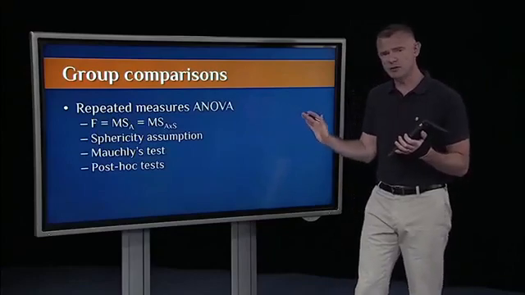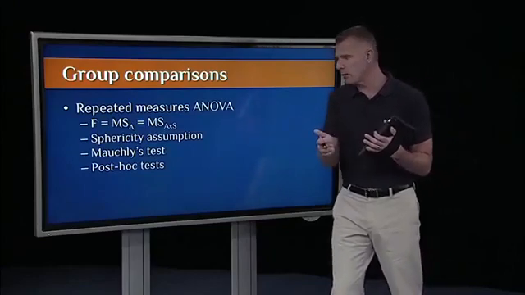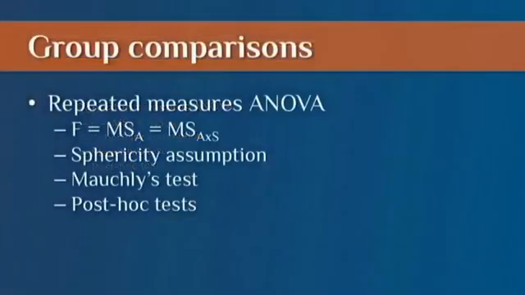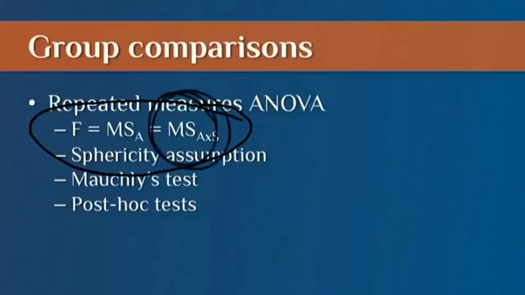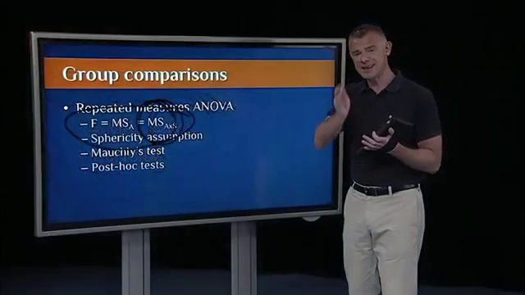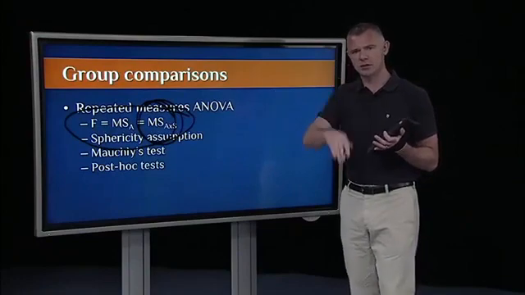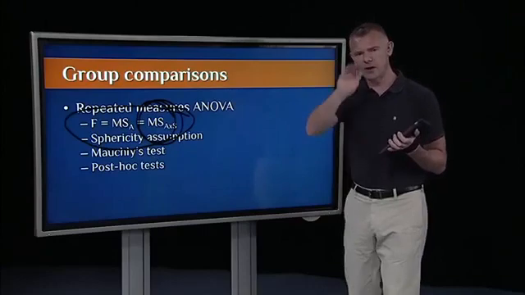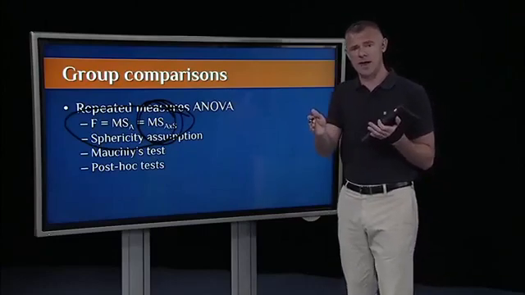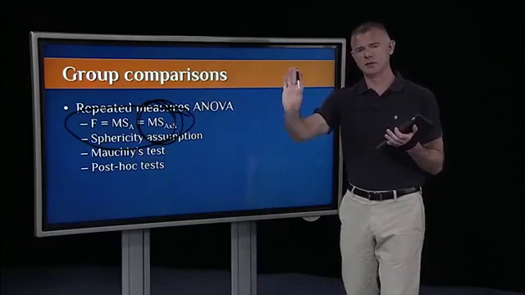From there, we went to repeated measures ANOVA or within groups ANOVA. Remember, the key difference there is that the concept of error changes. It's still an F ratio, which is mean squares between in the numerator, but in the denominator, the error term is different. The concept of error in a repeated measures design is inconsistent individual differences across conditions. It's not just variance across subjects, because some of that variance across subjects now could be systematic. We could attribute that to an S term for subjects.